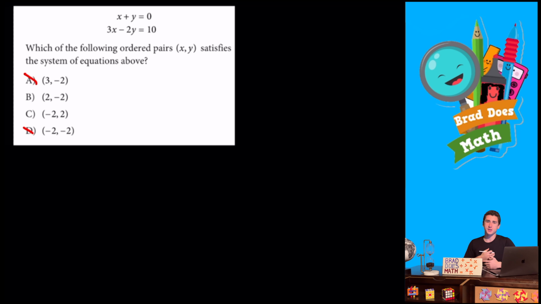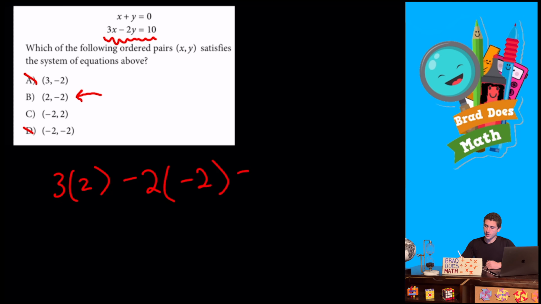And we're just like that, eliminating half of the answers. We have a 50-50 chance; we've gotten rid of A and D in half a second if you just get creative and skim the answers with the easier equation. Now, we do know 2 plus -2 is 0. We do know -2 plus 2 is 0. So we can focus on the second equation now. And we could see 3 times x. We'll try B. We'll try 2 is x and -2 is y. Minus 2 times -2. And we'll see if that gives us 10. This is 6. -2 times -2 is +4.